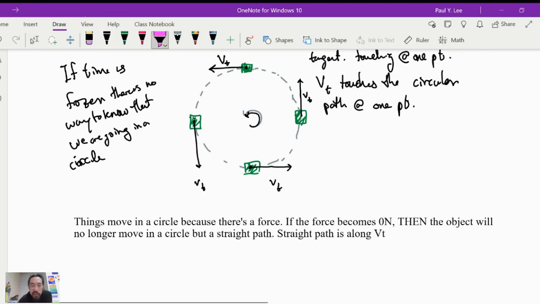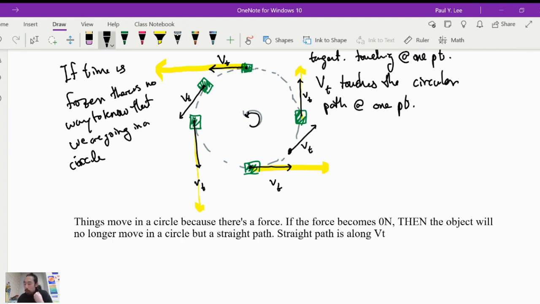I'll use a highlighter to show you. Let's say the top, if the reason for the object to move in a circle stops, it'll move along this path right there. It'll go flying out this way, or this way, or this way, depending on how it's being stopped. Let me just show you an example of VT for a non-90 degree one. If we have an object right there, it'll touch tangentially like so. And I'll show you one over here. If we have an object right there, the VT will look like this.